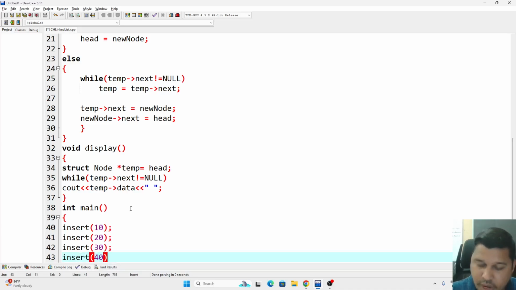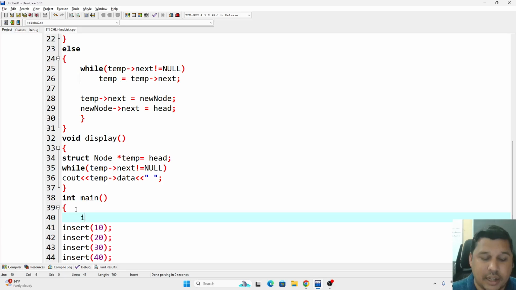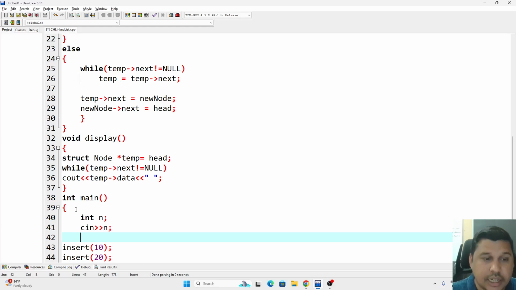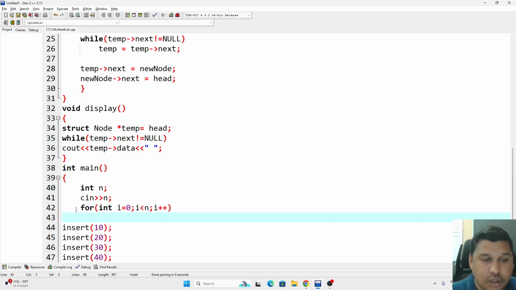Let's take 4 elements. Again, instead of writing these 4, I think you are aware of this, you can take one int n and you can take cin of n, that is the number of elements you want to enter. Then you can include one for loop also, something like this, int i equal to 0, i less than n, i plus plus, and then here you can write the value. What is that value? Cin some value.